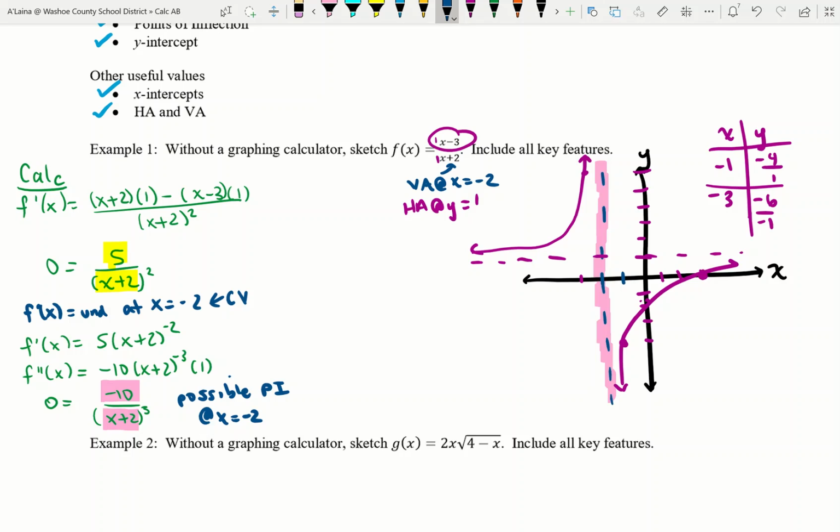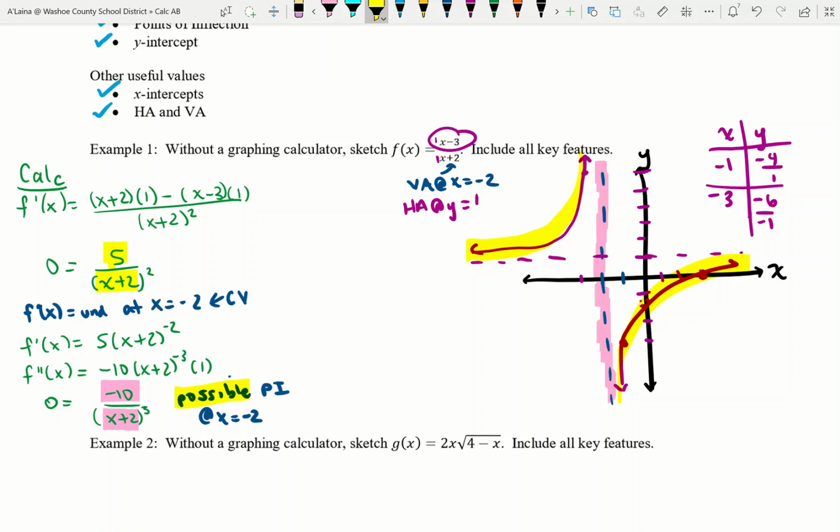But if you think about what's happening with this graph, I'm concave up to the left of x equals -2, and I'm concave down after that. So we could kind of think of this as a point of inflection, except points of inflection are points. They are not discontinuities. They cannot be at discontinuities. So it actually will not be a point of inflection, even though the reason the second derivative is drawing our attention to it is because it's a place where the sign of the second derivative could change, and in fact it does.